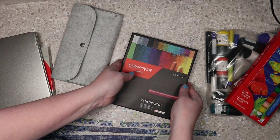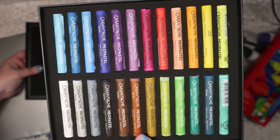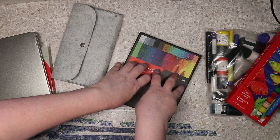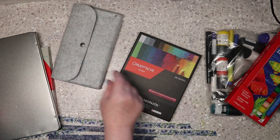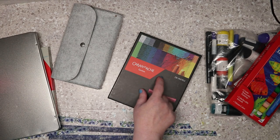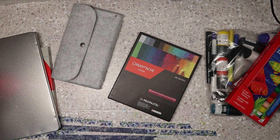I just did an oil pastel painting, Barbara. I love these. These are the Caran d'Ache oil pastels. They're so beautiful. Look at all these colors. And they're going in my stash. I am an oil pastel fanatic. I have Mungyo, water soluble, not water soluble, extra Mungyo whites. Now I have Caran d'Ache and I have, it's Paul, I just had them out yesterday. I want to say Paul Newman, but that's not right.